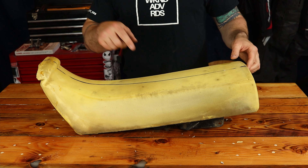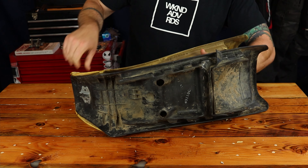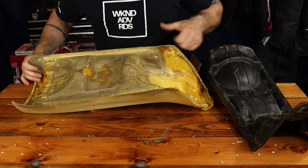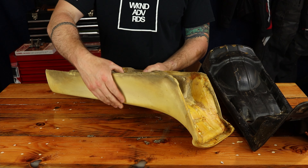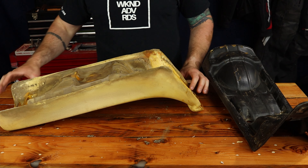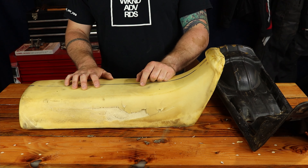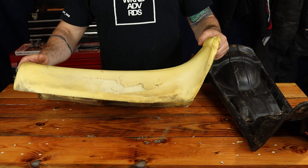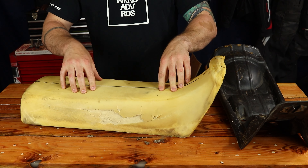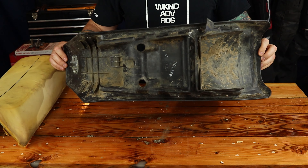So I've got the seat cover off. Now we're going to pull this foam off — it's just glued on and it should just lift off pretty easily. I think the plan is going to be to actually keep the old foam. It is looking a little rough in a few places, but I think we can reuse it. You can replace these and I think XR's Only has them for less than $100, somewhere around $80, but I don't think it's totally necessary. The main part of the foam is intact. I need to clean this seat pan up — it's pretty gross, so let me get that washed up real quick.